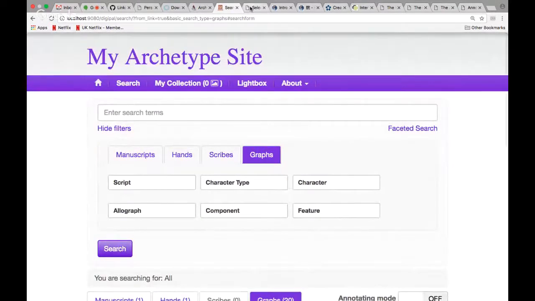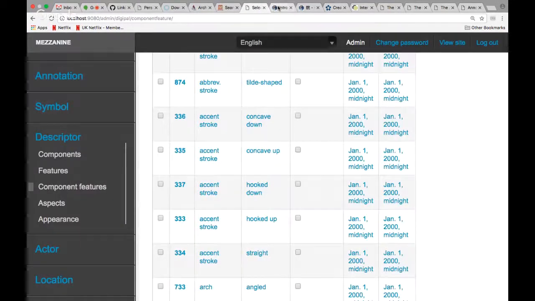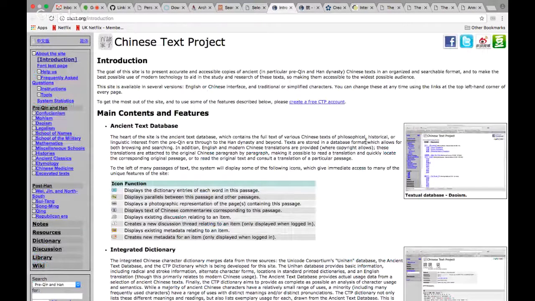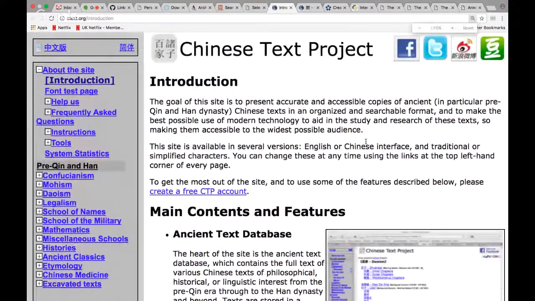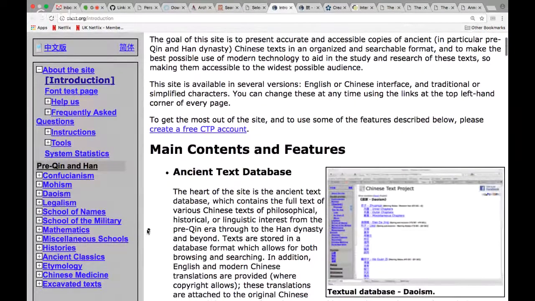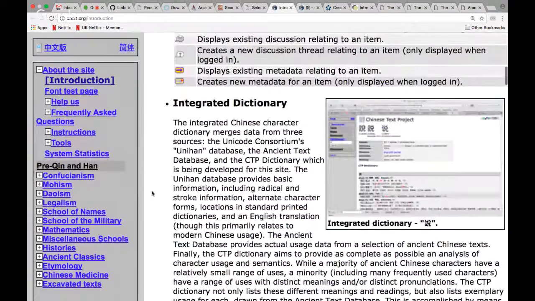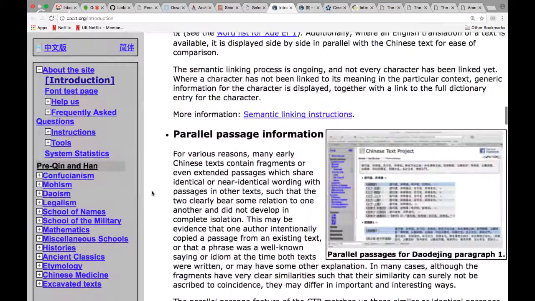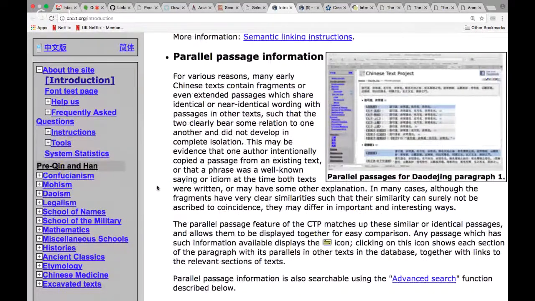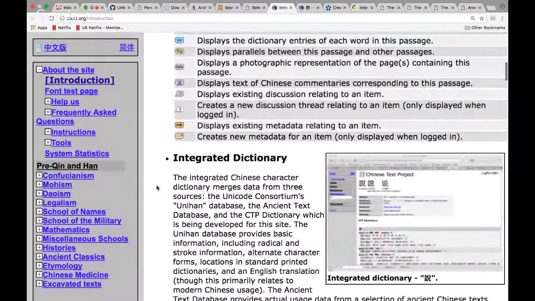So moving on quickly to several other projects that I'm just showing rather than talking about at any length. One is the Chinese Text Project, which has a number of very interesting things. It acts as an ancient Chinese text database, but also has a dictionary, and word lists and parallel and text reuse information and all sorts of cool things.